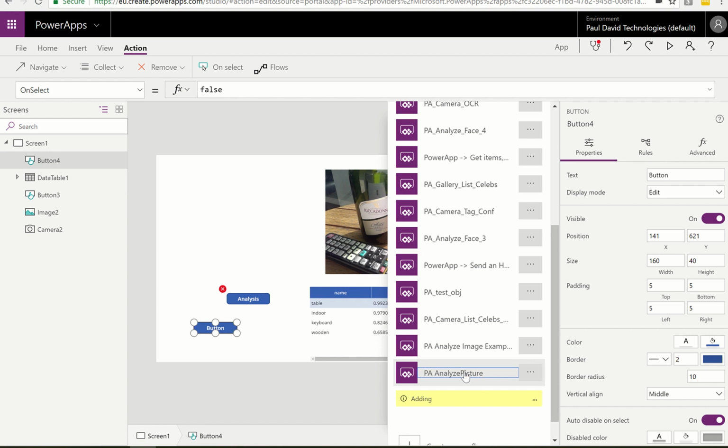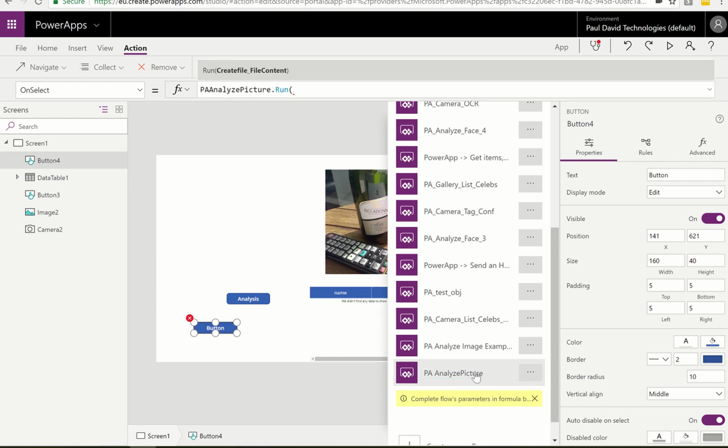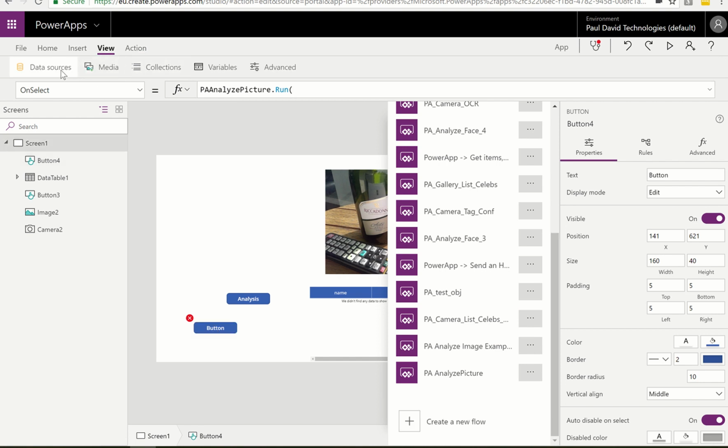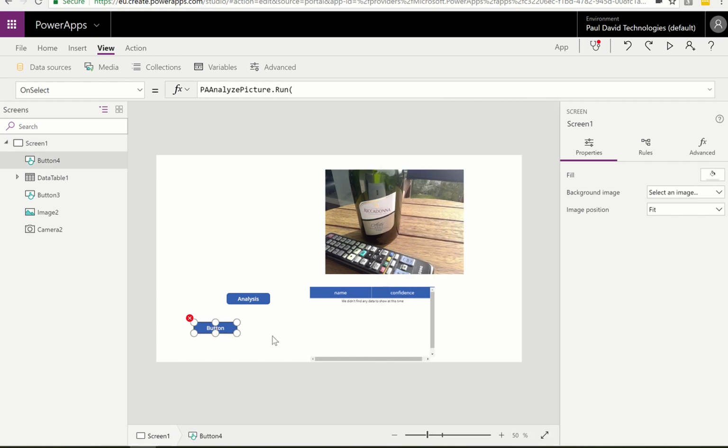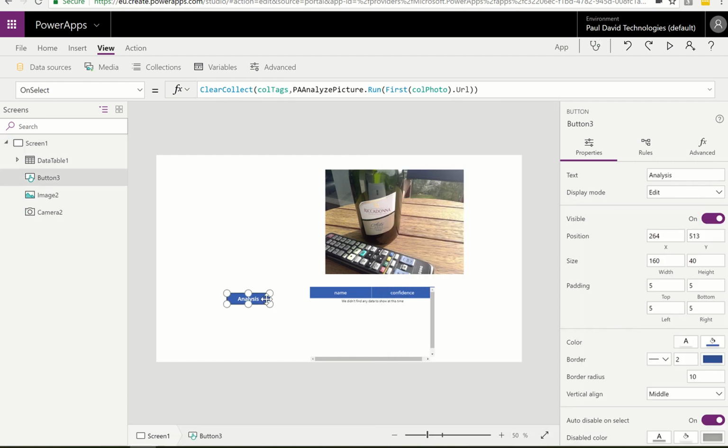So as it's bringing it in, it's having a look at what the required input parameters and the required output parameters are. So that's fine now. That's all I had to do, because this is now a connection. If I went and viewed my data sources list, I'd see it back in there again. It's now sorted. So I can delete that one out because I've still got the formula here that I wanted.